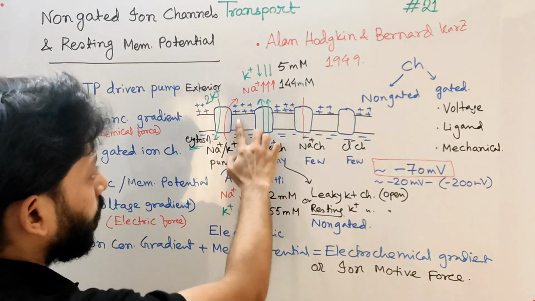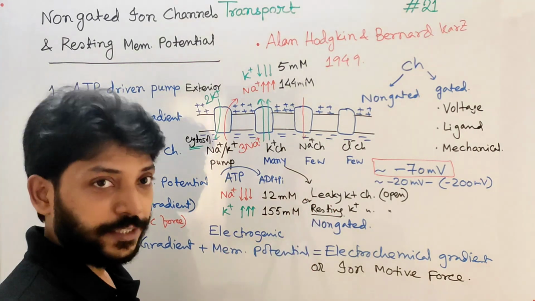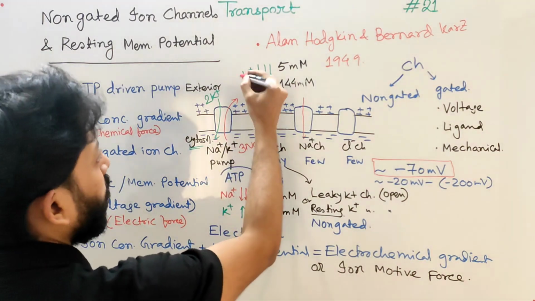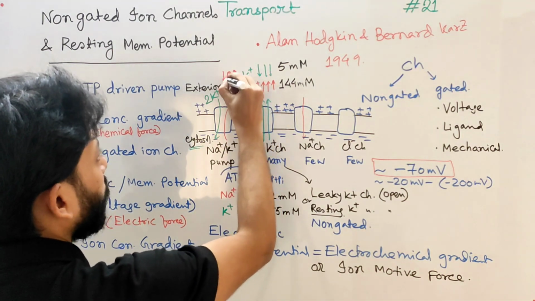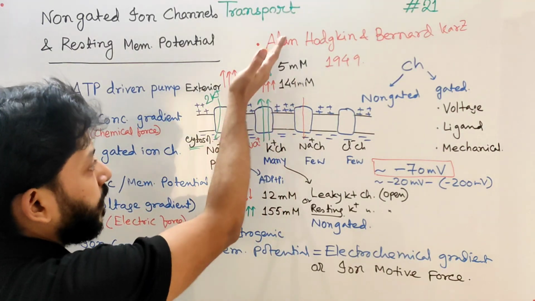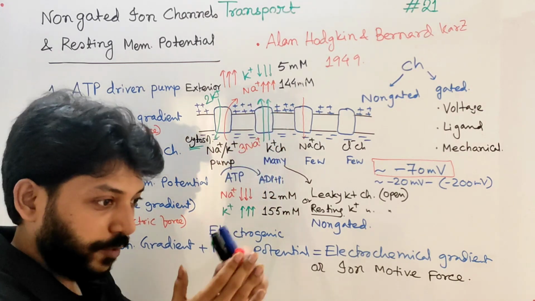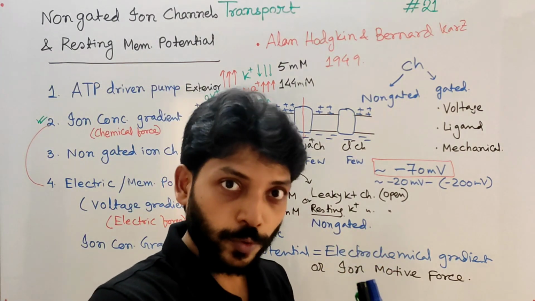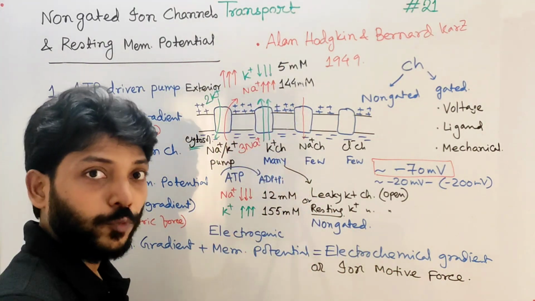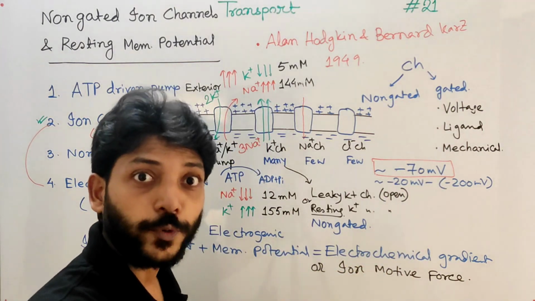But when they changed the concentration of potassium outside, they found that this value changes significantly. What they did was artificially increase the potassium concentration outside. Now, if the concentration of potassium increases outside, what will happen? A smaller amount of potassium will move, because the difference is getting lower. As the difference gets lower, less potassium will move, and that's why the resting membrane potential will drop.